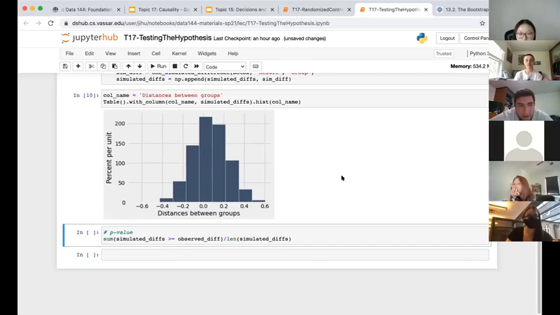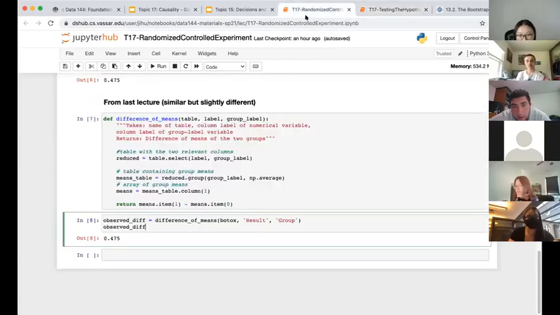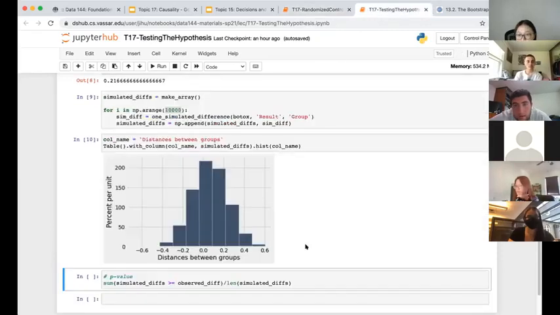We can see the center at zero, relatively symmetric. On the positive side the most extreme went up to 0.6-ish, and the negative side is about -0.4-ish. To refresh your memory, the observed difference is 0.475, so looking at the graph, it's going to be somewhere over here.